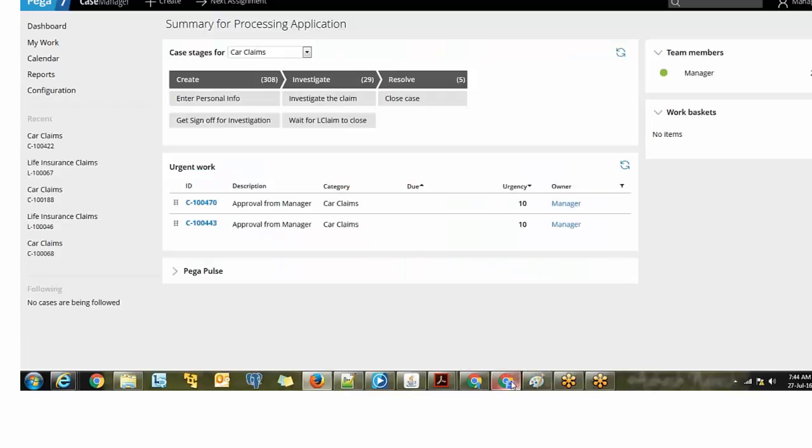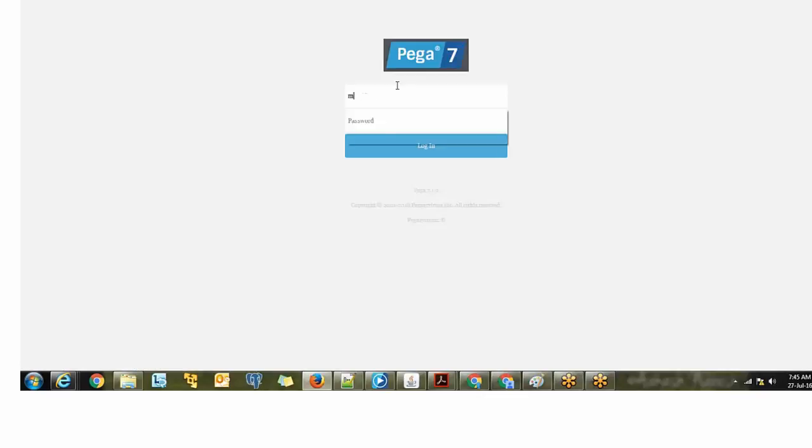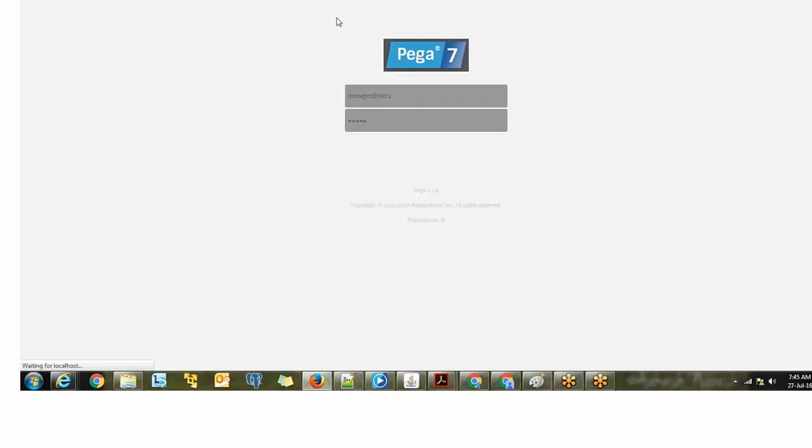The concept is pretty simple. You log in as a manager, and you're given the things a manager needs, like reports, a calendar, a summary of the stages, where all the cases are, who's working on them, which are past the deadline, and what your team strength is. But if you log in as a developer, that gives you a completely different thing, wherein you design and configure all these things as a developer. You can even design your own portal.